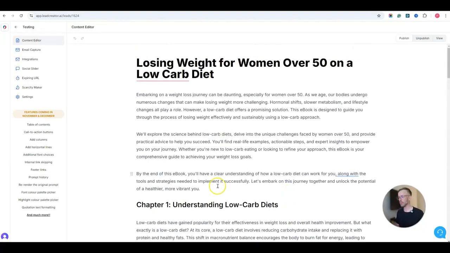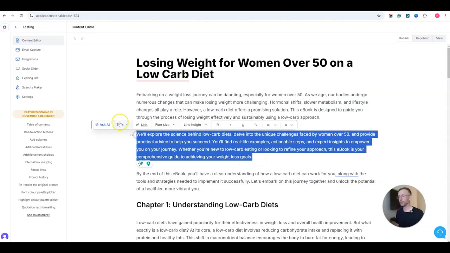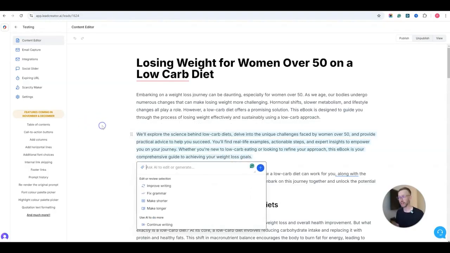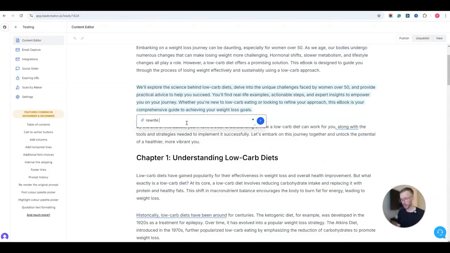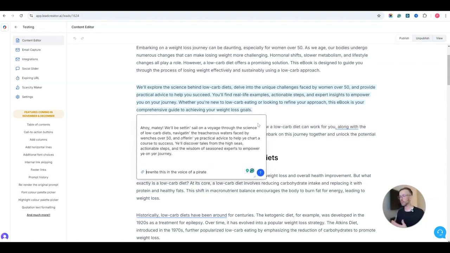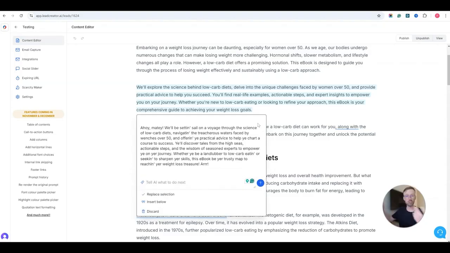And what you can do now, if you want to, you can start highlighting text here, and you can use our editor here to bold things, change font color, and so on and so forth. Here, you can also click on Ask AI right here, and you can go ahead and make changes. So if I say here, rewrite this in the voice of a pirate, right? It'll go and do that. Boom, just like that. And here, obviously, you can go ahead and change it. You can change the tone, you can expand, subtract, you can make it longer, make it shorter, make it more succinct, and so on, right? This AI tool here works like any other AI tool. Whatever you want to do, you can do in there, okay?